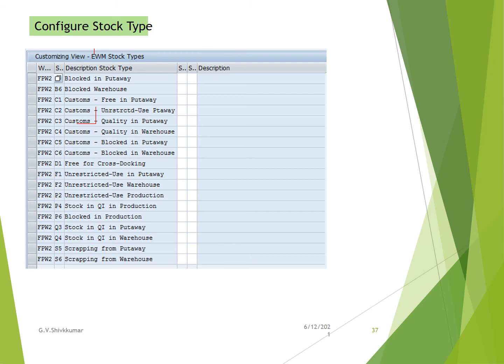We have blocked in put away, blocked in warehouse, customs free in put away. Each indicator will define the respective stock type. Scrapping stock in QA, unrestricted use for production, unrestricted use for warehouse issues, and free for cross docking.